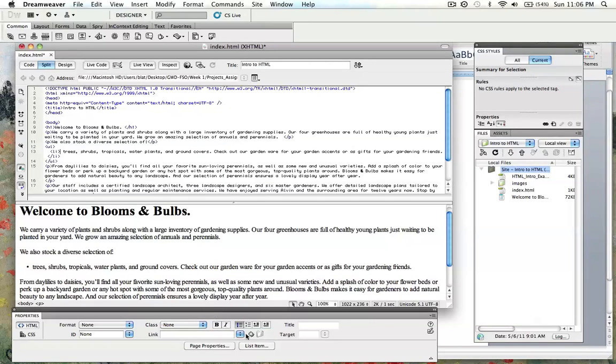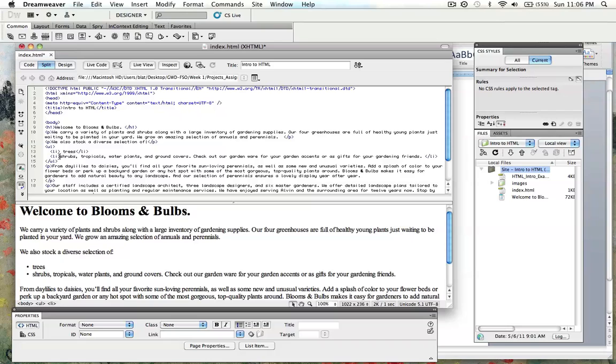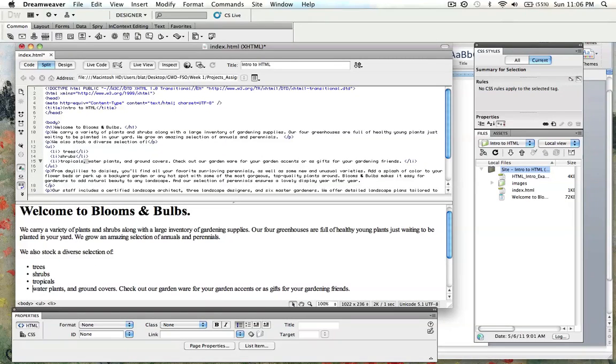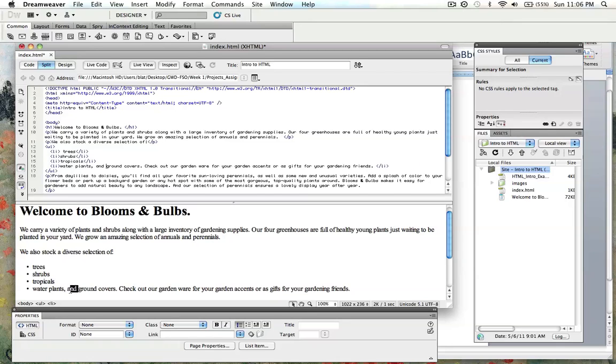I'm going to make this into a bulleted list. So I click Bulleted List, just like I would in a word processing program like Word, and then I go up and look at my code. Here my first line is in paragraph tags. The next line starts with a UL for unordered list, and then it's automatically put in an LI for list item. If I go down to my design view and hit Enter, it's going to automatically add another list item, and see that we still have our opening and closing tag. Simply hitting Enter down in design view is going to put each one onto the next line.